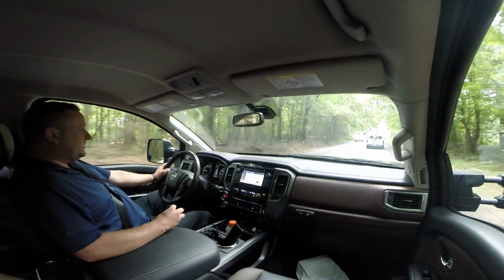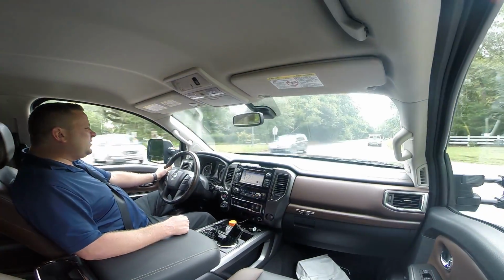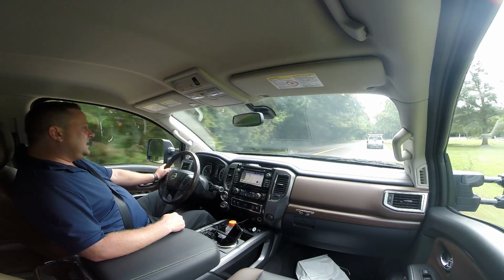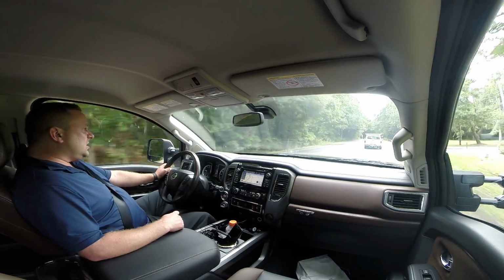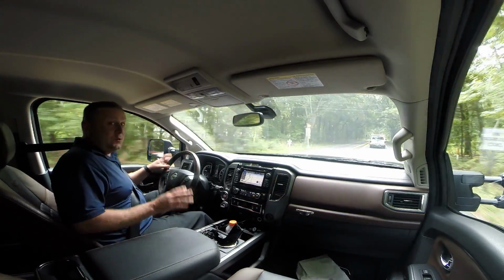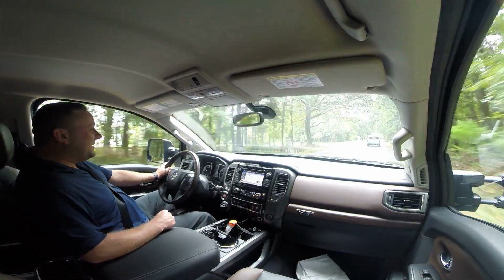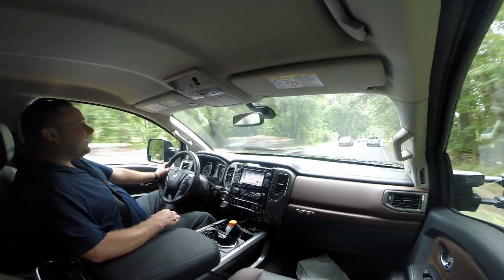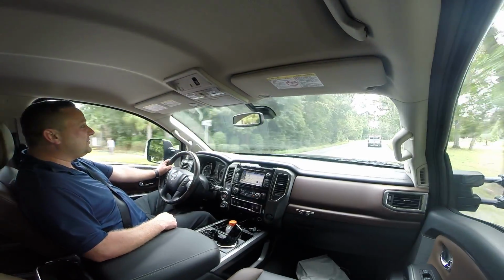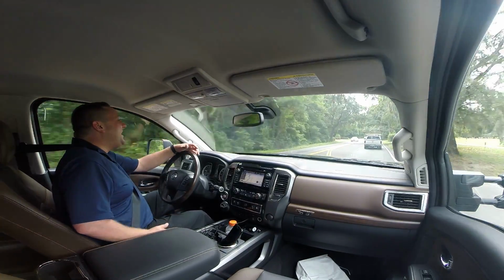Just a little bit of extra capability on paper in terms of haulage and towing, but a huge amount of added bravado and machismo on the road and in how it drives, as well as its overall market position. People really love this truck, to the point where they're getting out of the way as fast as they can because it's such a beast. It's like a wall of metal coming at you at 80 miles an hour. So definitely a lot of confidence and a huge ego boost for its drivers, which you can't scoff at. That's a real benefit. I'm feeling great driving the truck.